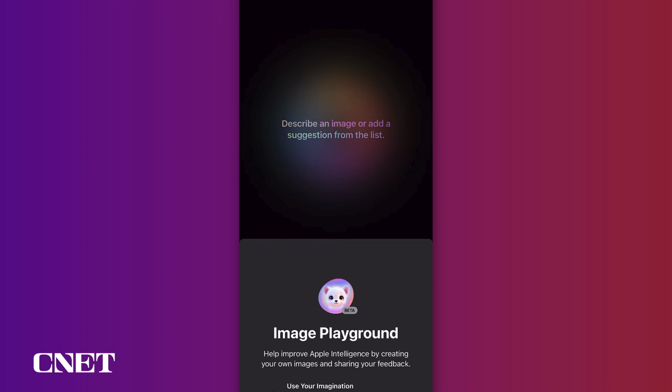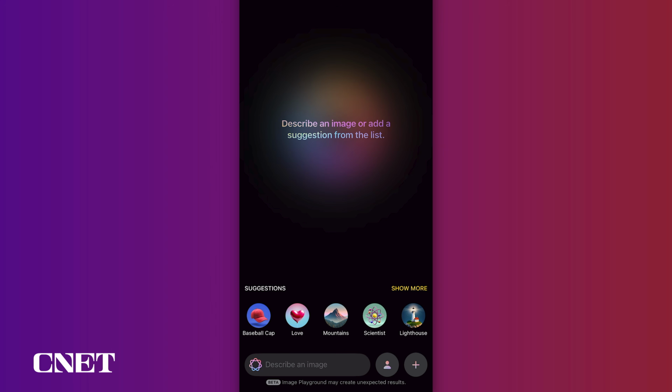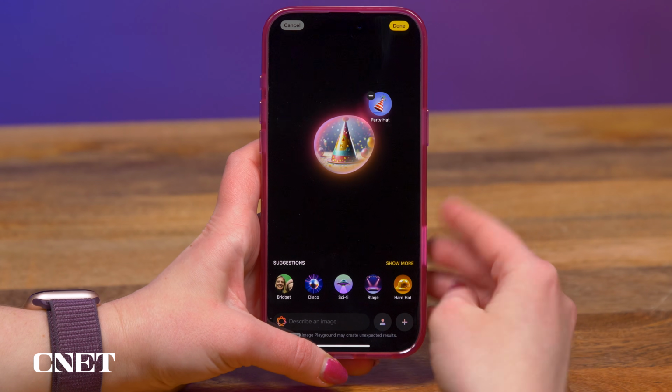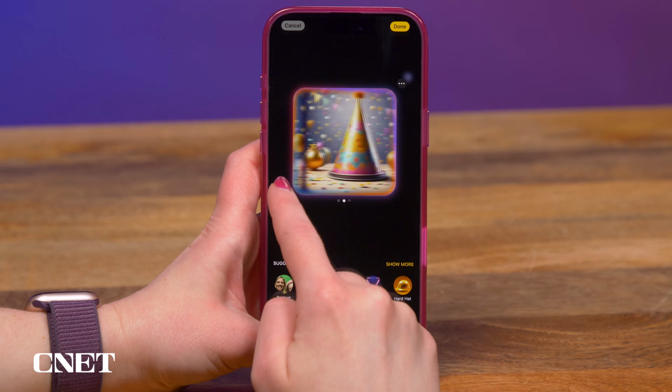This is a separate app to create cartoon-style art. You put a word into the machine. Let's try party hat. And presto changeo, you get several party hats, so you can save the one you like the best. This might be good for when you're doing a book report and you just need a simple object to put in your paper, like back in the clip art days.